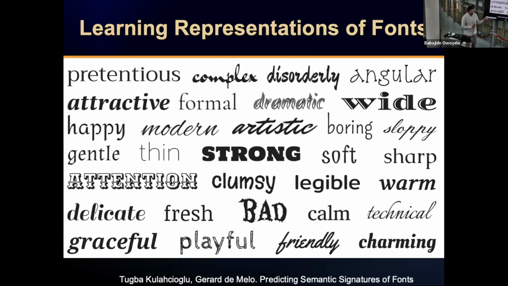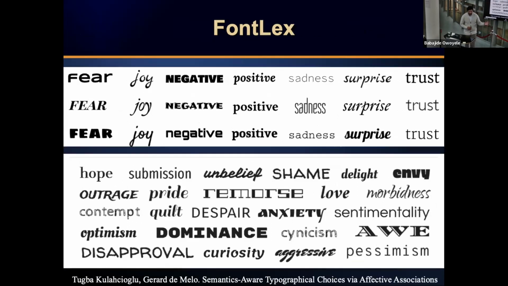So a lot of this work was also motivated by basically the sister of one of my PhD students being a graphic designer, and they wanted to have help how to better choose the right font to convey certain kinds of attributes. And we extended this work then specifically for emotions to find fonts that seem to work best for different kinds of emotions. And with that, we can then automatically, for any kind of text that you give us, based on the emotions we want to convey, suggest fonts that the designer might want to use.